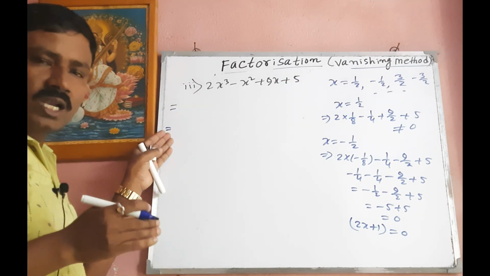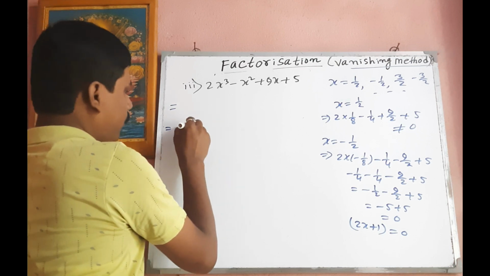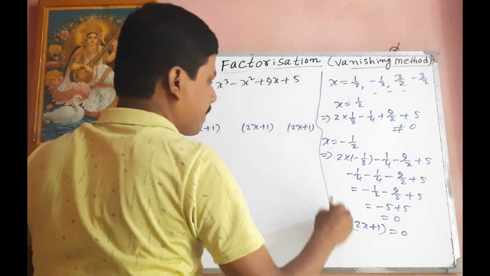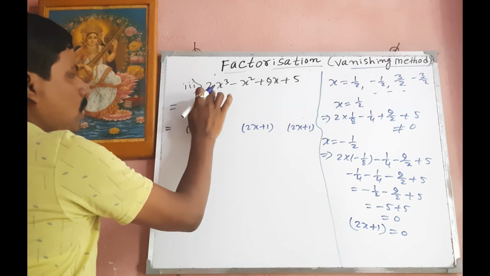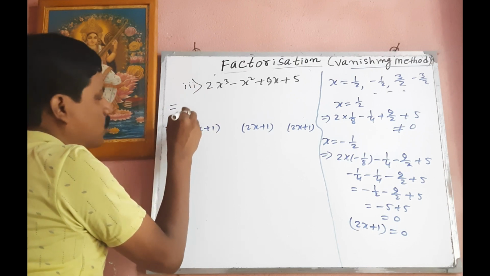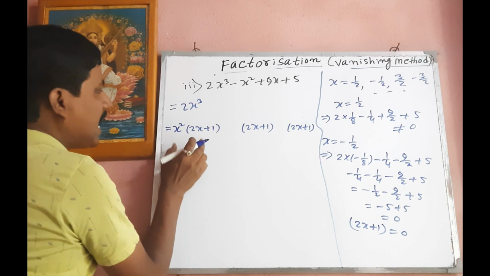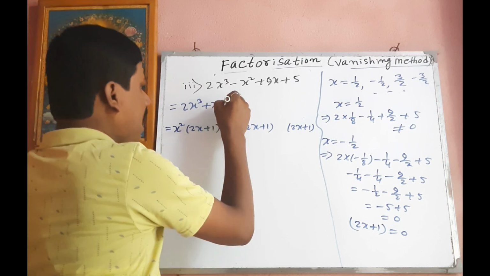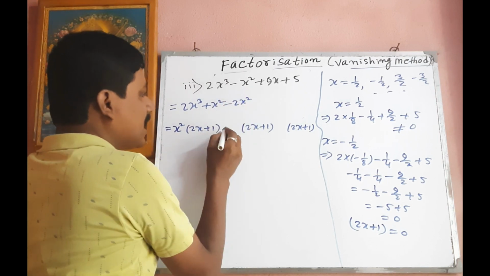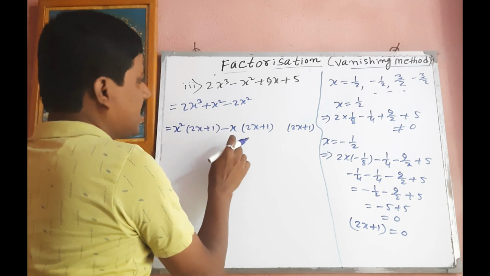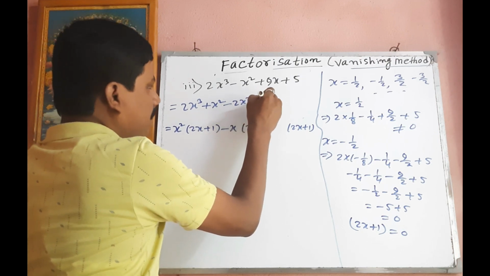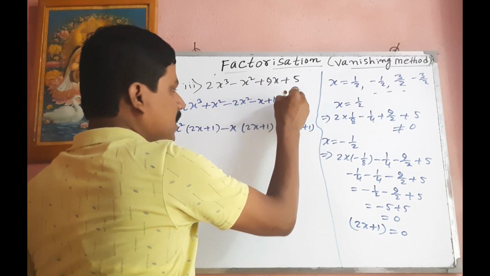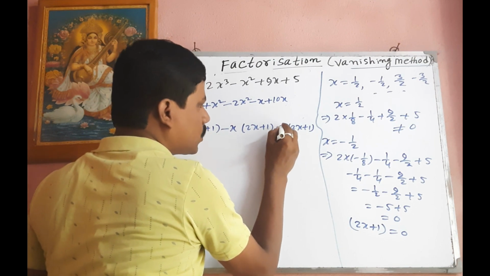Similarly, first we are discussing the third line, then we move to the second line. 2x plus 1 is there three times. Now 2x cube is there, we have to put here x square. So 2x cube is there, and additionally we get plus x square, but we need minus x square. So we have to put minus 2x square. Then we have to put here minus x. So additionally we get minus x, but we need plus 9x. So we have to put here plus 10x. So we have to put here plus 5.